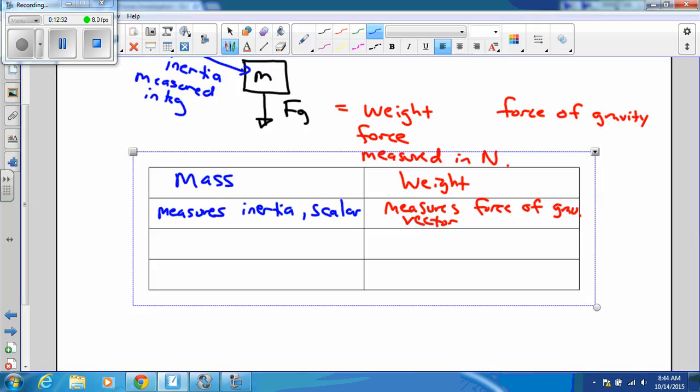Because the mass is the inertia, anywhere you go in the universe, your mass will be exactly the same. If I go to the moon, if I go to Jupiter, wherever, my mass will be constant in reference frames that are at rest with respect to each other. If you're going really, really fast, like 9/10 the speed of light, then your measured mass will begin to increase noticeably. But for objects at slow speed, that relativistic effect is not there. So we're going to say basically mass is constant.